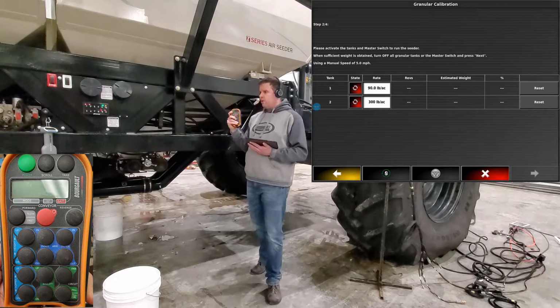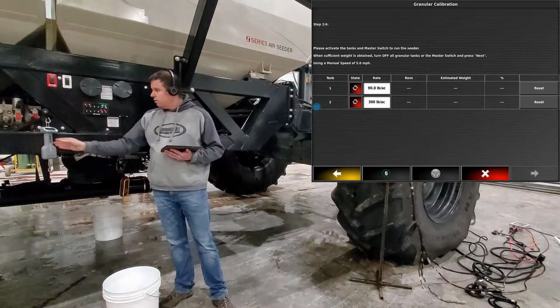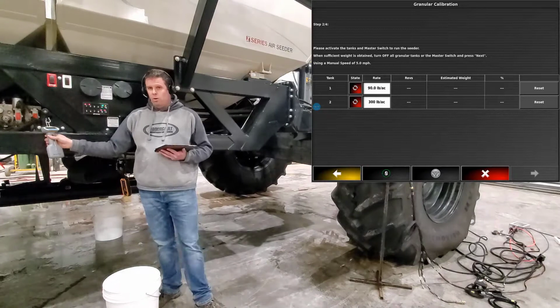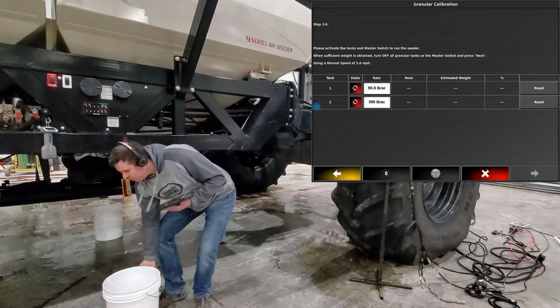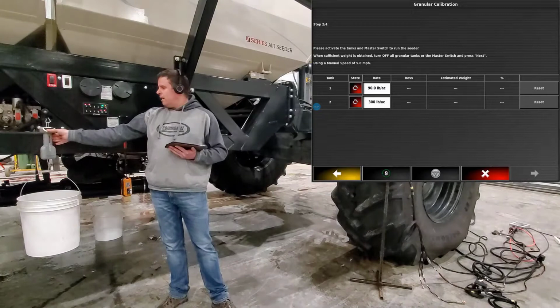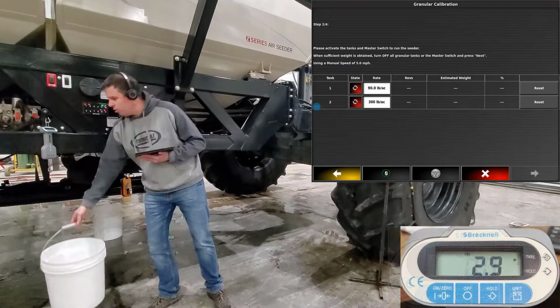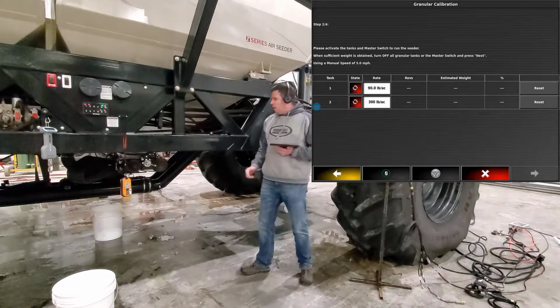Now that we have it set to fill cal, we'll go ahead and find our digital scale. With each 9,000 cart, a digital scale is sent, and this digital scale will hold a tare weight. To do that, turn the scale on, grab one of your white pails, or whatever you're calibrating with. Once it's on, put it on there, and then push and hold the on zero button for 5 to 10 seconds. Once you've held it for that 5 to 10 seconds, let it go, and it should show you zeros on it. And then when you take the pail off, it'll actually show you the weight of that pail. Then from there, everything is set up.